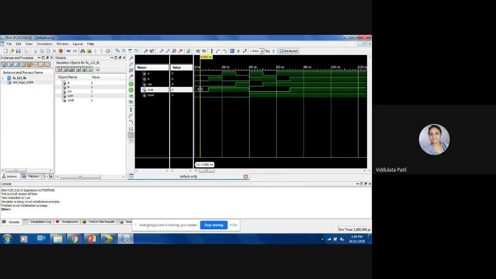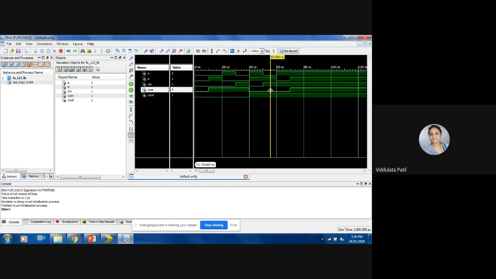So here you can find that when all inputs are 0, sum is also 0, carry is 0. When one input is high and the others are 0, sum will be 1. In these three cases you will find sum is equal to 1 and carry is equal to 0. When two inputs are high and the third one is 0, sum is equal to 0 and carry is equal to 1.